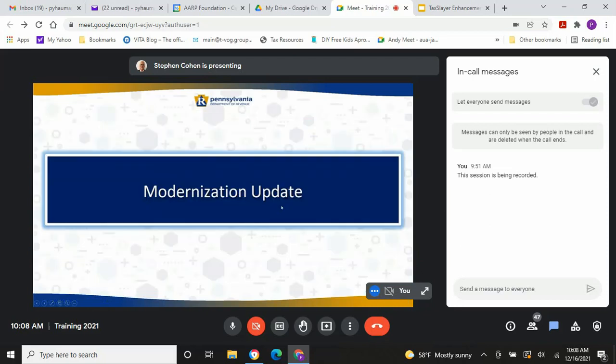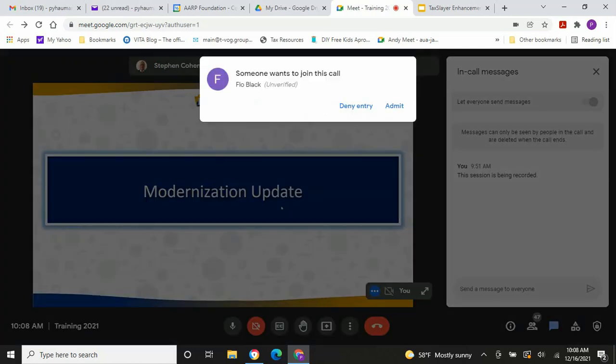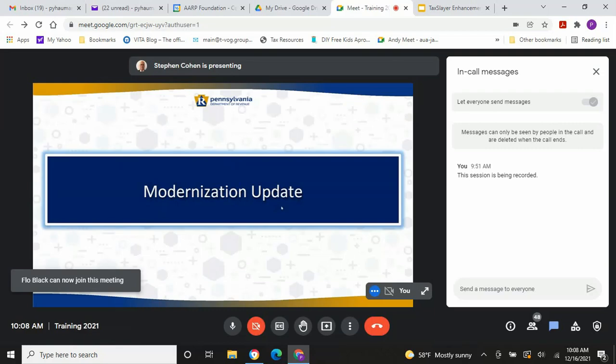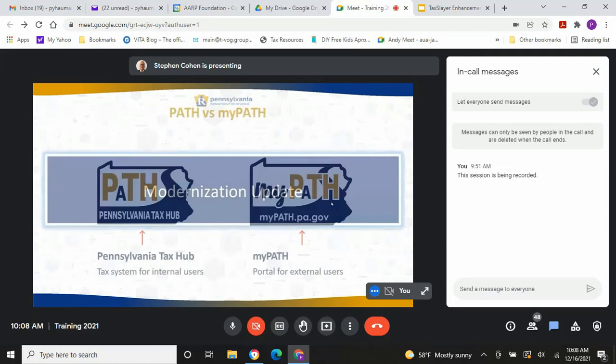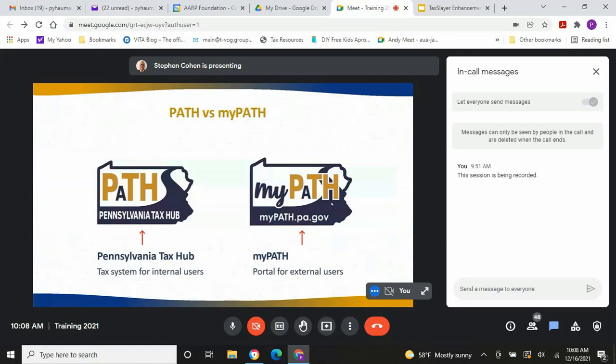And let's see if this works. Okay. The state has spent a lot of time and money trying to modernize their interface with the public. And we're going to talk about the main one, which is a tax hub called MyPath.